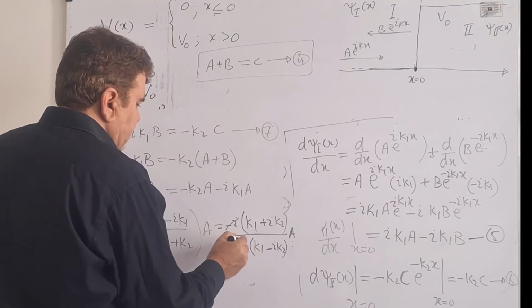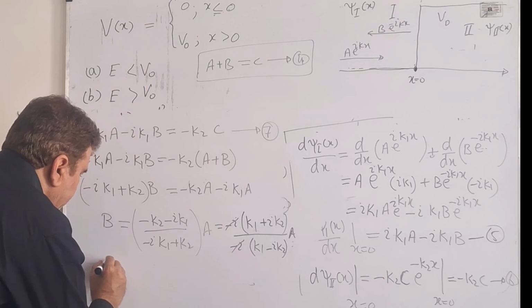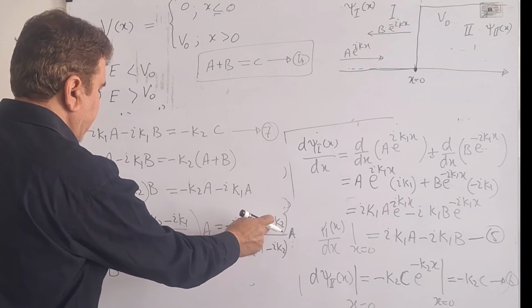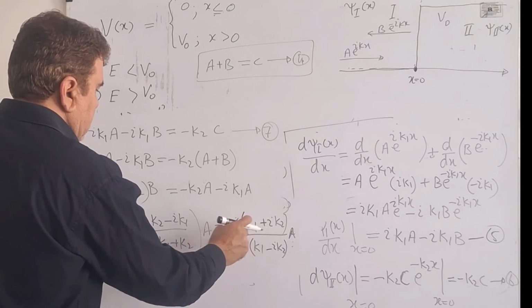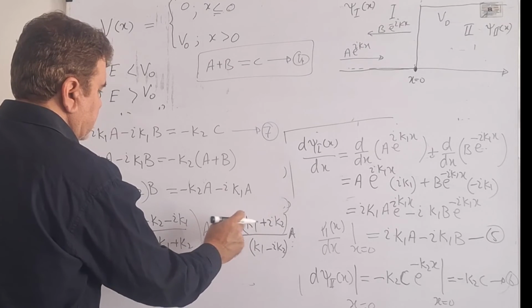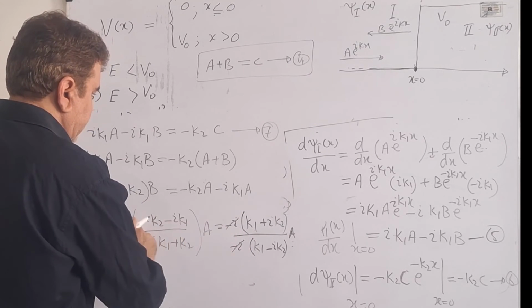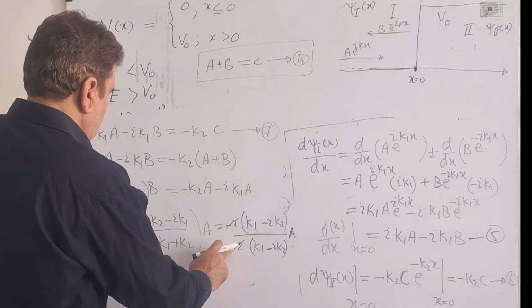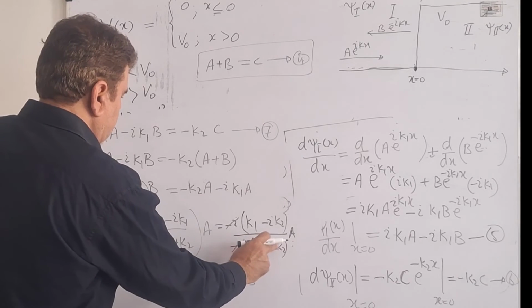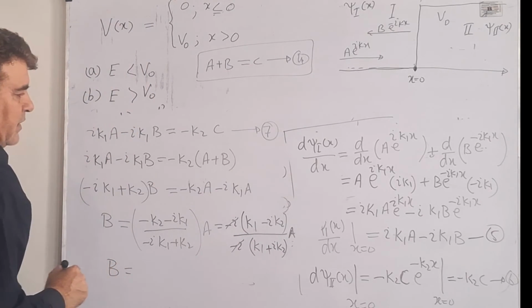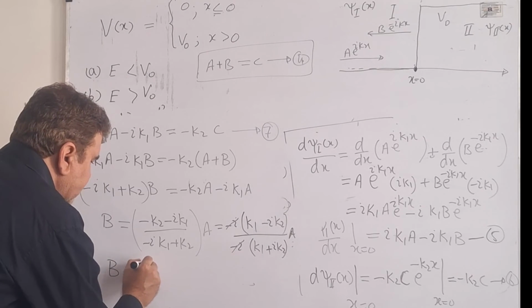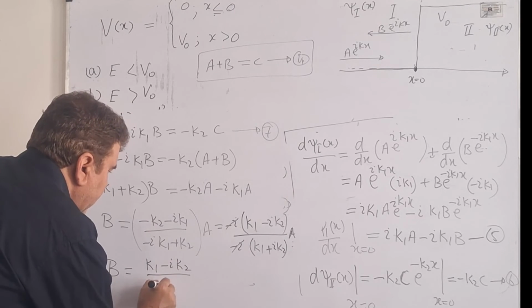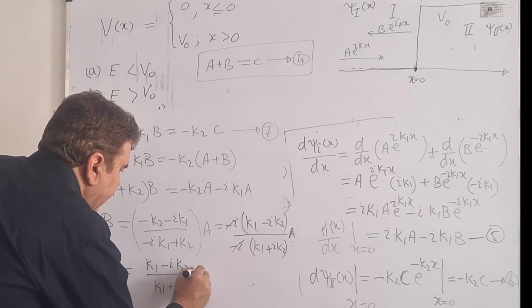a. So I can cancel this with this, and finally I can write b in the form minus iota, minus would make this minus iota, minus, that minus multiplied with this would make it plus. So this one would be minus, and then this minus with this multiplied is plus, and the iota, so this one would be plus. That would be in that form. So I write this as k1 minus iota k2 divided by k1 plus iota k2 times a.